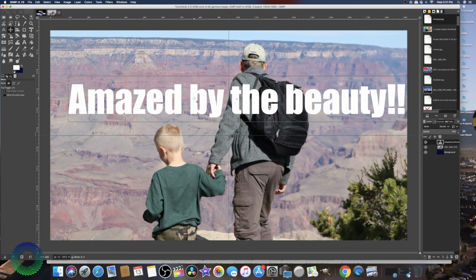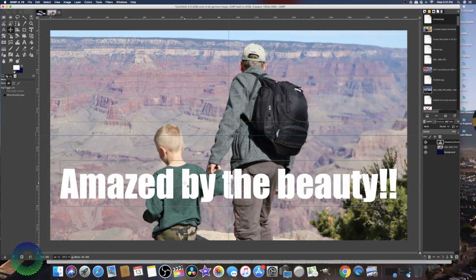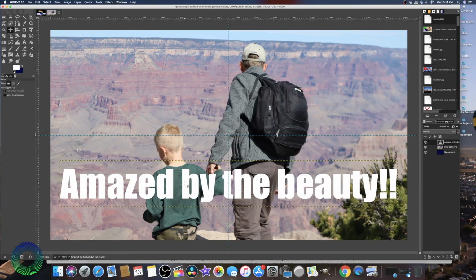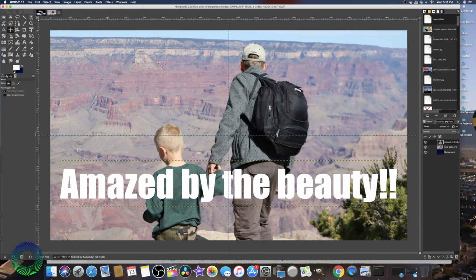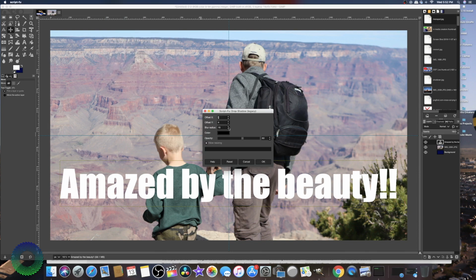And now when you look at this, so let's put it like right there. When you condense this image down to something smaller, you'll still be able to read the words that were written there. Now what I'm going to do is create a shadow behind the lettering. What you need to do here is go to Filters, Light and Shadow, and put in a drop shadow. You can do the size, the blur, all that kind of stuff, color, and then you hit done.